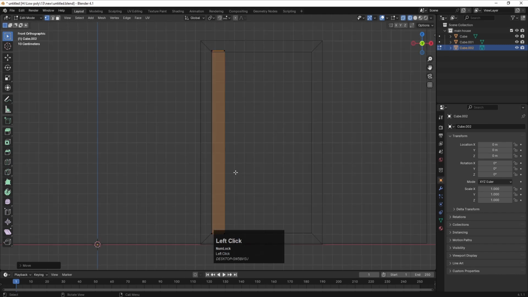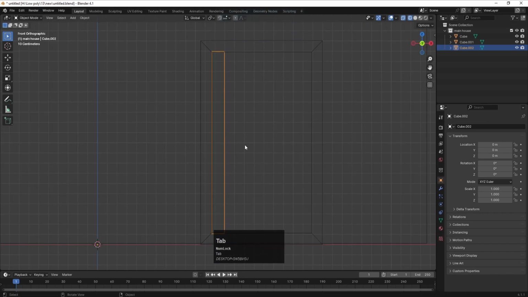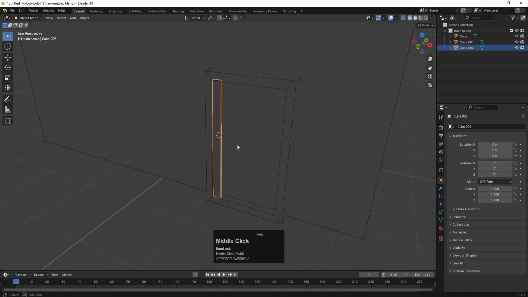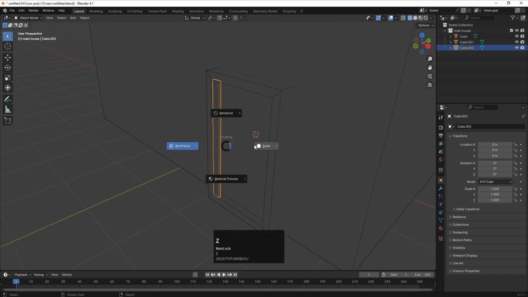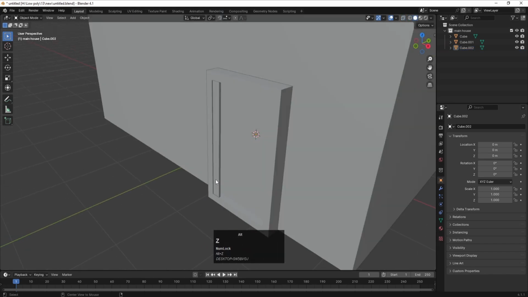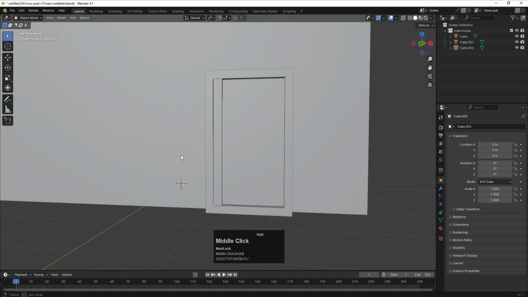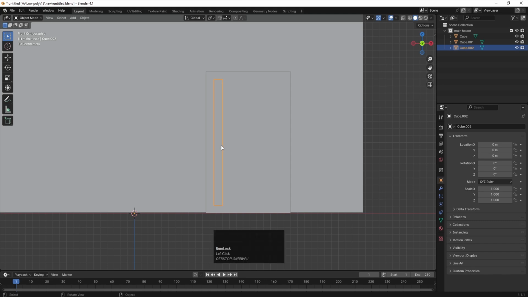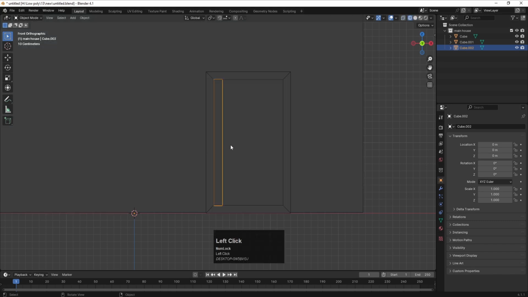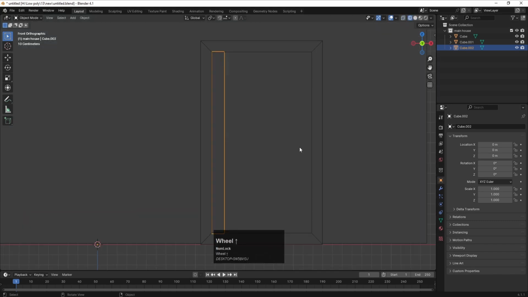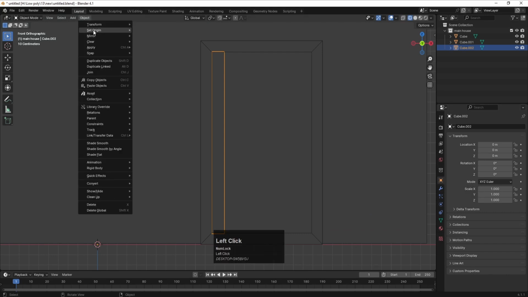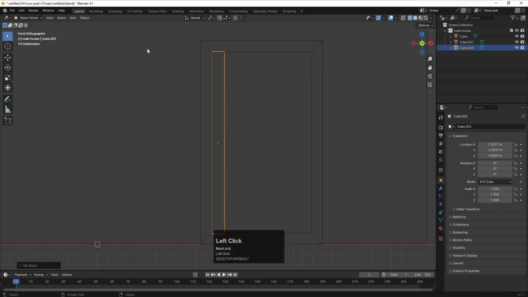Okay, go to the front view like this, select this much, G Z and let's try to bring this over here and hold Alt Z. And if you see, let's go to the solid view, we are going to get this kind of structure. Now I'm going to select this and press 1, Alt Z or choose wireframe. Let's select this and go to Object, Set Origin and choose Origin to Center of Mass.